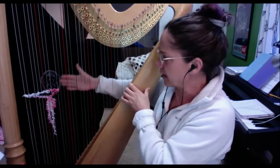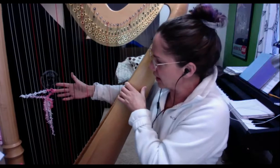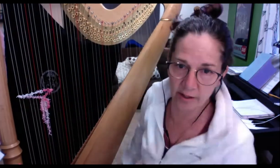And the string here, I'm a knitter as well as a harpist. And so the yarn here on the bass strings reminds me to stay out of the bass, but also dampens the strings because they can get kind of boomy. And that's not great in jazz. That can take over and build up this wall of sound that's really unpleasant and runs over the rest of the players. So careful not to do that. So that's where I am with learning Black Orpheus right now.